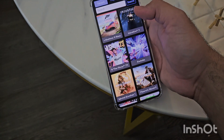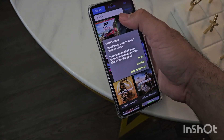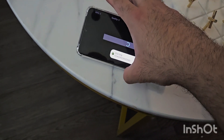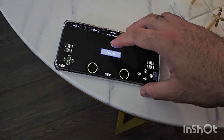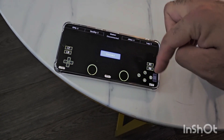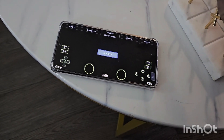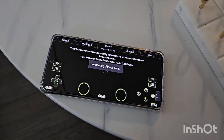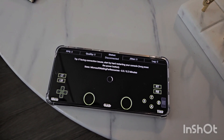For the purpose of this video, I'm just going to click on the first thing that I see, which is Forza Horizon. Click Play. It may take a while to connect to the servers — sometimes it's quick, sometimes it takes long. I'm going to hit Connect. The reason you see these on-screen buttons is because I don't have a game controller connected, but when you connect a game controller, you won't see those buttons.